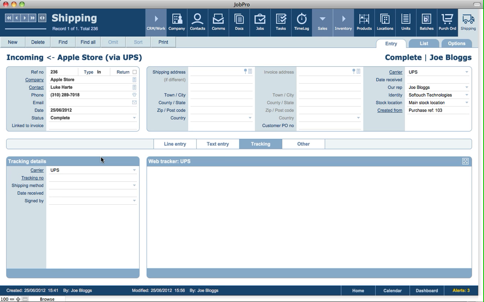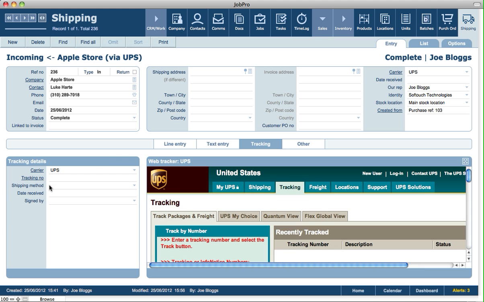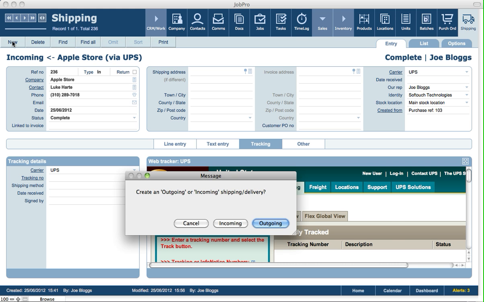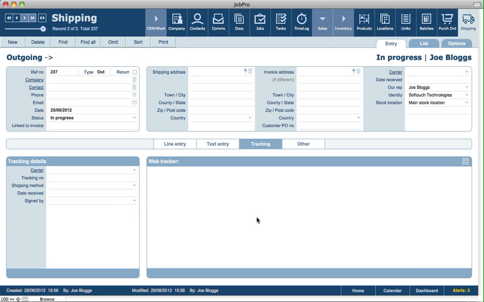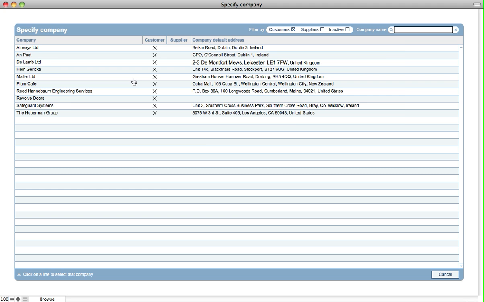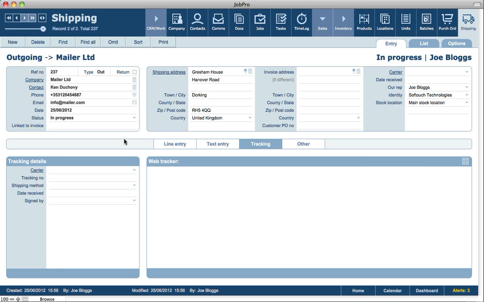And in here you could put in a tracking number and be able to interact with the carrier's website directly from within JobPro. So also the shipping module covers shipping out. So if we create a new record, outgoing, specify who the customer is, and then put in some items.